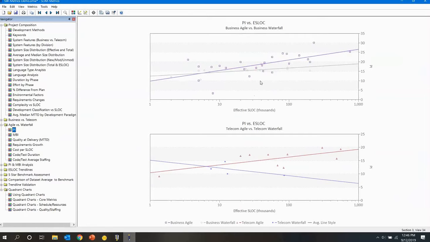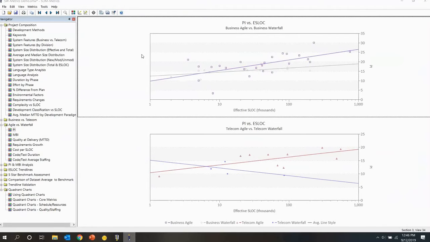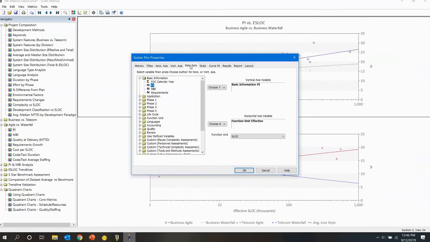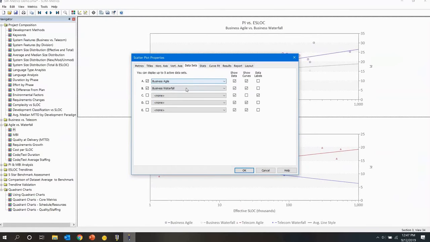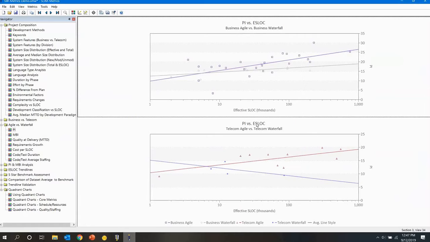And so we've got it. This organization has a number of projects collected from history. Some of them were developed using Agile methods, and some of them were developed using Waterfall. And so they have tagged those projects accordingly in their history, and we've created 2 different data sets. So on this chart, we're showing 2 different data sets. One is the Agile projects, and one is the Waterfall projects. Good question. So however you would group your data, then you could also do comparisons like that.